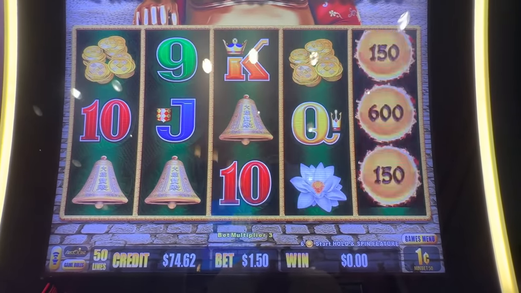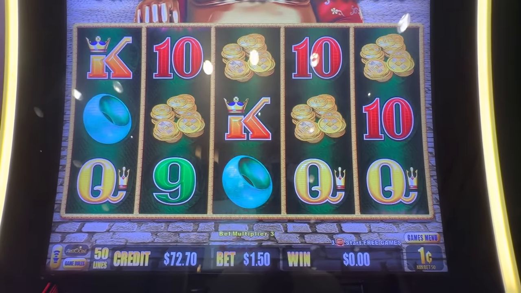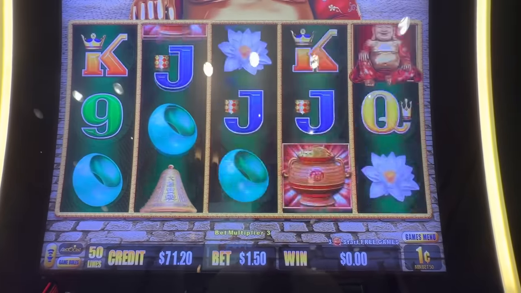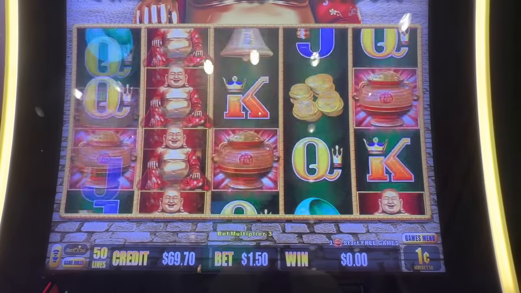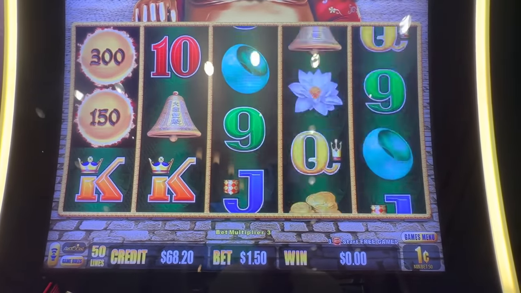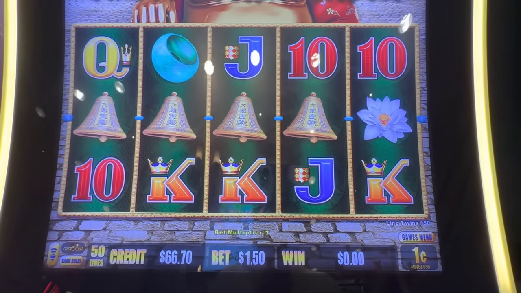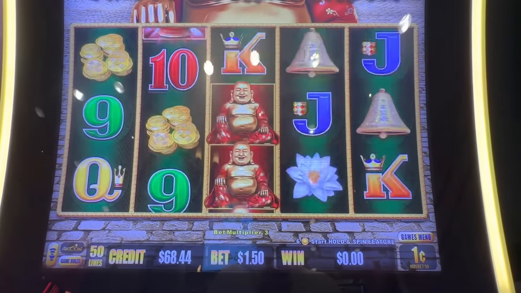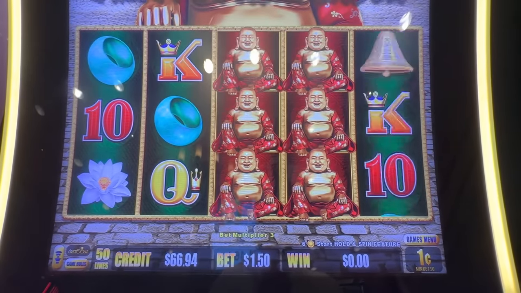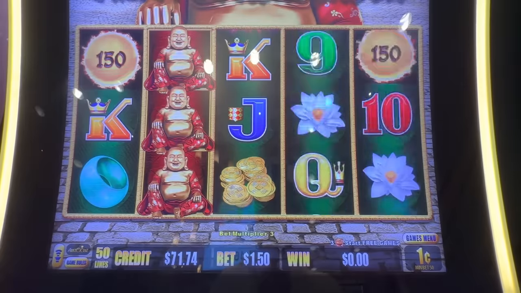450. Jinx. 108. Ding, ding, ding, ding. Oh. $6.30, fun.